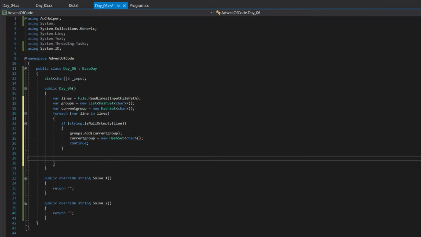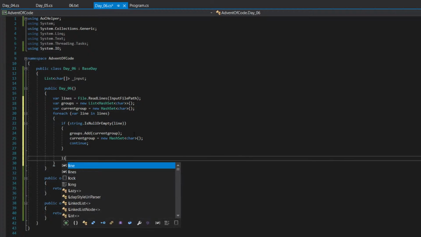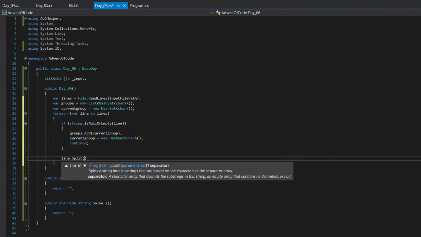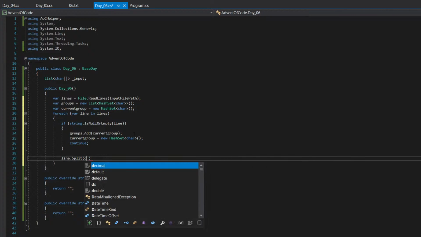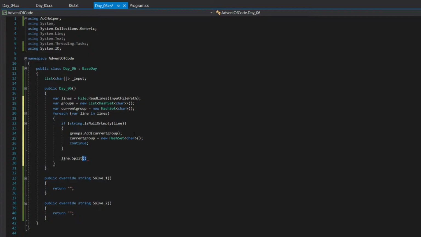All right, so for every other one, we're going to split it into... Oops. What am I doing? I want a character array.